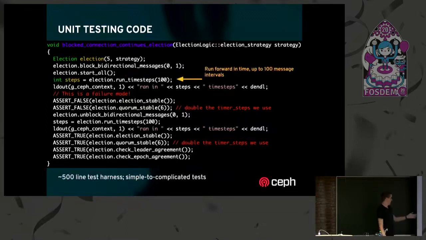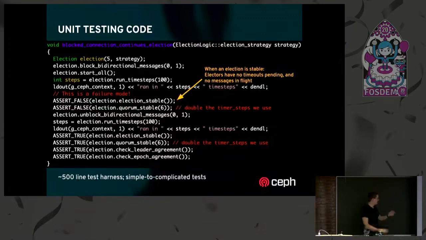And then we do this run timestamps function. And this calls into the test harness, and it says, hey, I want you to advance up to 100 time steps. A time step is the amount of time, or when it advances a time step, it calls to every elector and says, hey, you get to advance 1 time step. And they process their incoming messages and then can queue up outgoing messages. And so delivering a message is a 1 time step process. And it'll run up to 100 because if everything becomes stable, then it'll stop advancing time steps if the electors have no timers waiting for something to time out and if they don't have any messages pending.